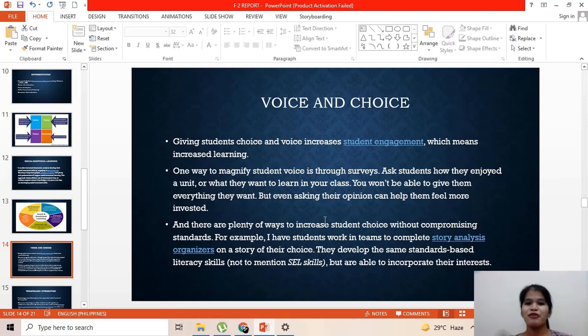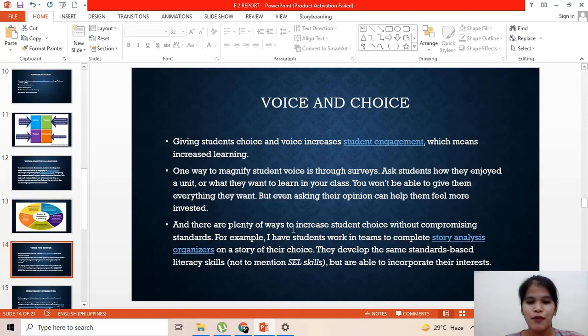We can observe this on the first day of class, when the teachers ask what your expectations are inside this classroom and what you want to learn in our subjects. That's one example of raising your students' voice.